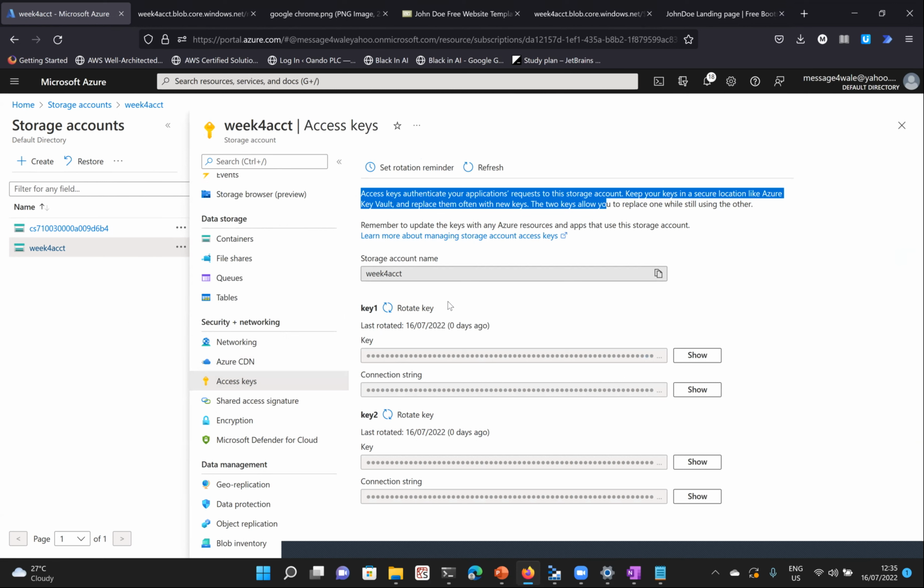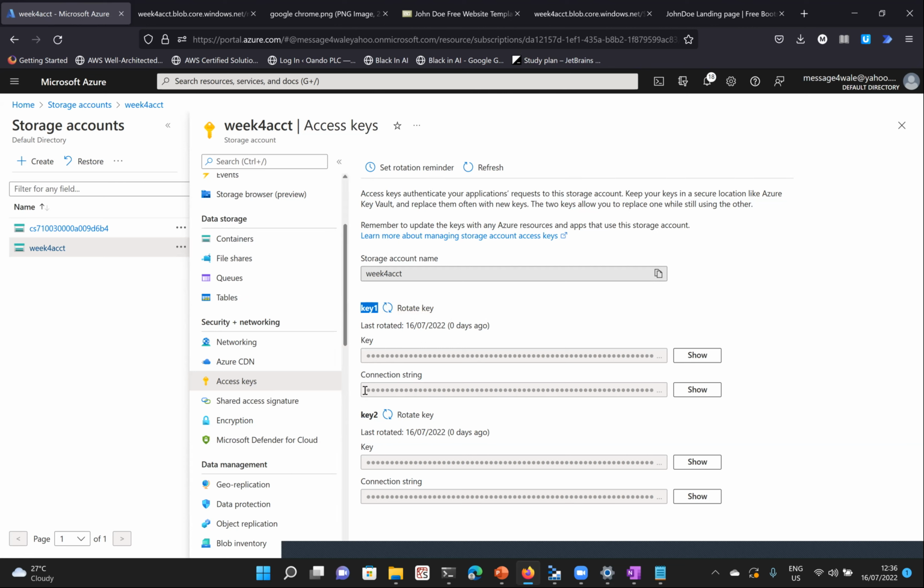So why do we have two? Now, it is recommended that you always rotate. That means you always change these keys. But when you change the key, it means that the application on which you are using it would currently disconnect. You have to go and update it. So which is also a form of redundancy, such that my application can continue to use key 2 while I change key 1. There will be no break in that particular application. That is why you have 2 keys. You can use either of them, but the essence of it is that when you are changing one, the other one still continues to work.